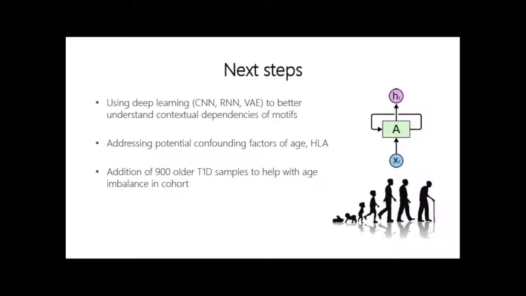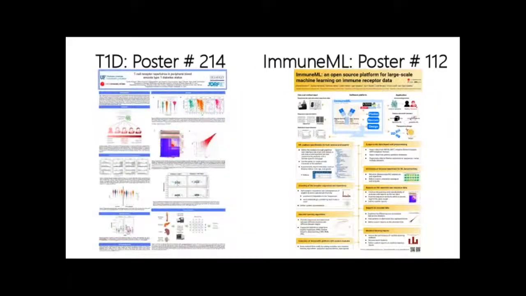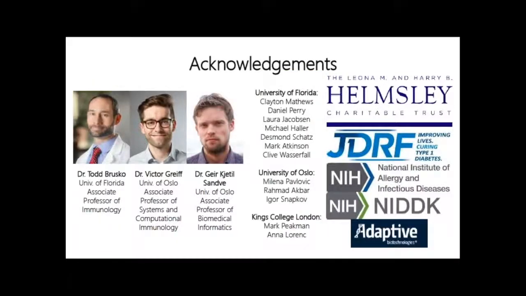We also need better methods to address confounding factors of age and HLA, since we noted the imbalance in age and HLA really drives risk for disease. To help with the age problem, we are adding 900 more older type 1 samples to the cohort. This machine learning analysis at scale was only possible due to a software platform we're developing called AMINA-MEL, which is meant to analyze both experimental and simulated data where we have a ground truth. The three main goals are to predict disease status at the repertoire level or specificity at the sequence level, recover those features, and use them in future design of therapeutics. I'd like to thank my mentors Dr. Brusco, Dr. Greff, and Dr. Sunday for all of their amazing help.